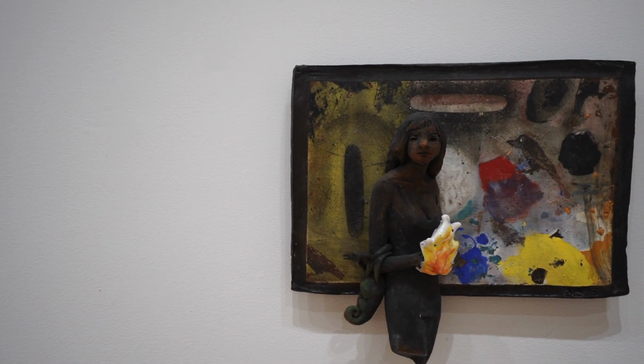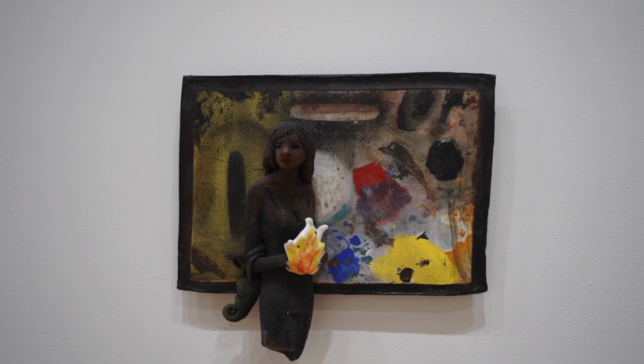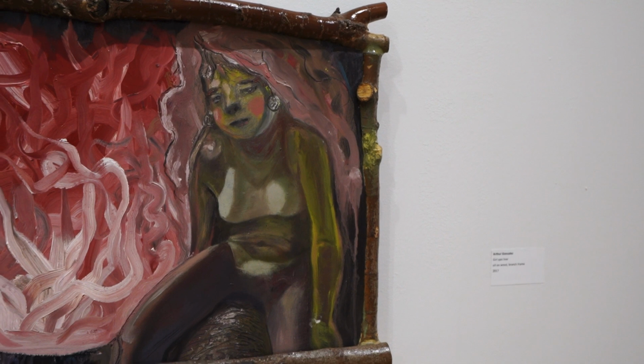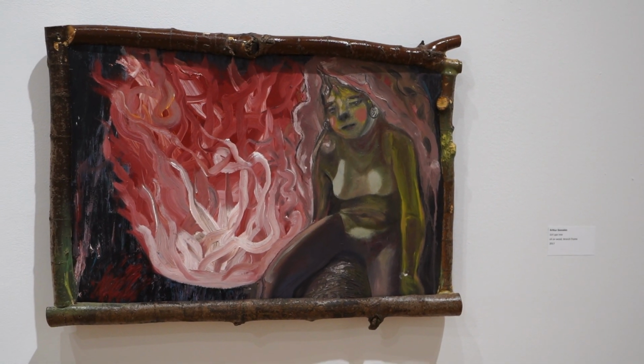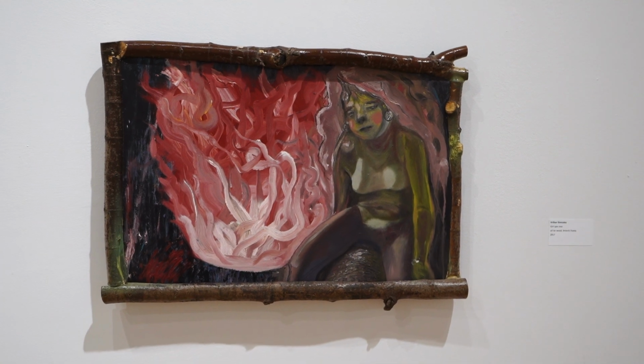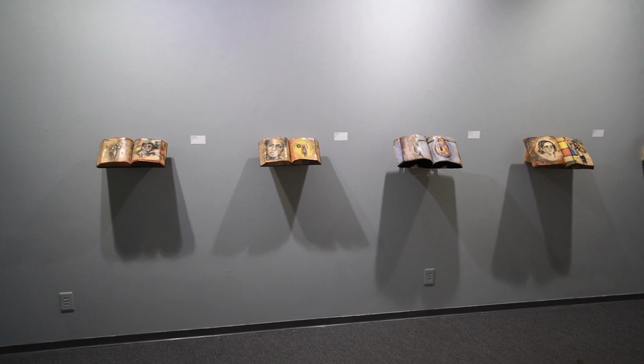The Fence in the Hole and Other Dualities by Arthur Gonzalez is a series of works that spans a 20-year making career. Arthur has been an artist since his youth. He started as a painter, which you can definitely tell from some of the work, and transitioned more into ceramics and found objects as he transitioned throughout his career.